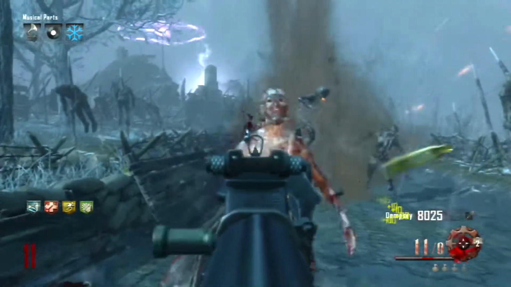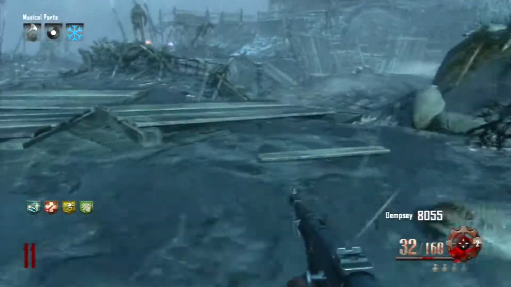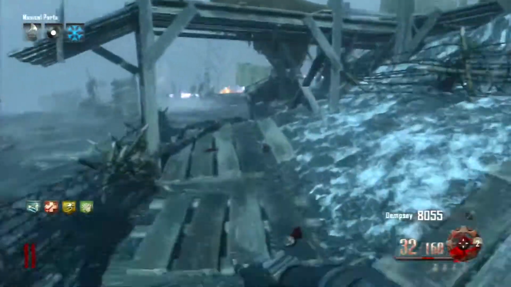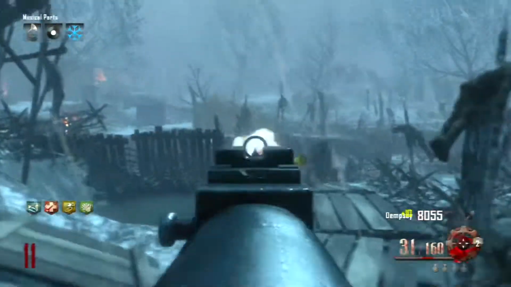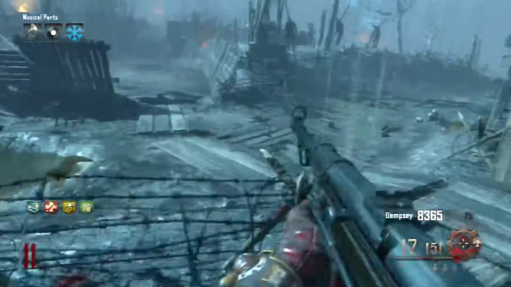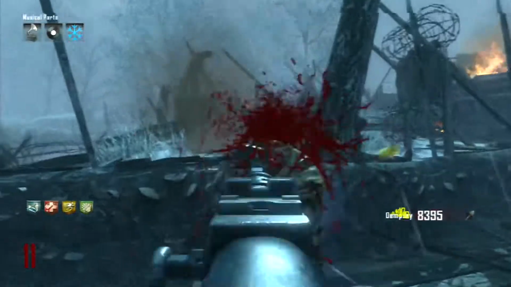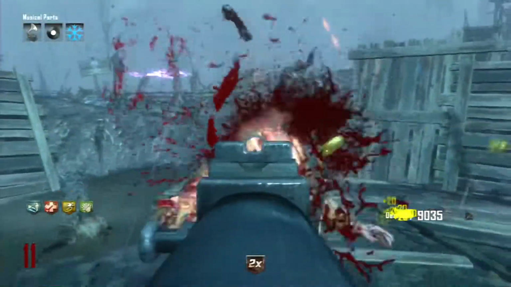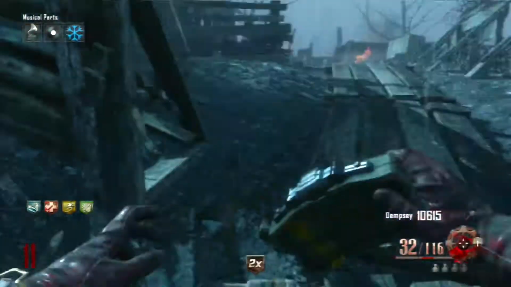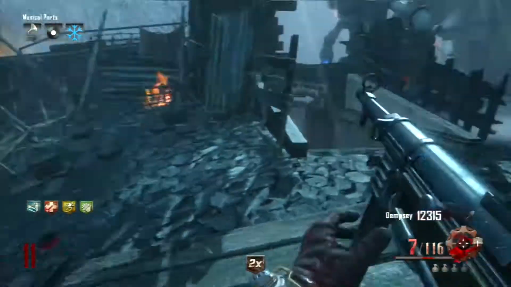So I guess before, for a solo player, Juggernaut is most important, then Quick Revive, then Speed Cola, then double tap, if you're talking World at War, if you're talking Black Ops 1. But now it's basically kind of reversed a bit. It's still Juggernaut, then Quick Revive, then double tap. Actually, no. Now it's... Actually, wait. You're playing solo, yeah. Speed Cola is now the worst perk. The perk you can go without because it's useful, but you don't really need it. Like double tap, you don't really need it, but it really makes the rounds go by fast.